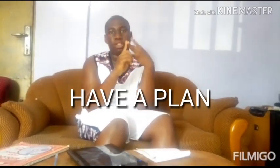Tip number one: have a plan. Having a plan can be divided into two parts — having a goal and making a schedule. When having a goal, you must have a standard of points. JAM is over 400, so you must have a target that is possible, visible, and something you could actually push yourself to get. Don't put something that is out of this world. It should be something you believe in, because once you believe in your goal, you'll be able to achieve it. Some people set points they know they won't push themselves to achieve — that's the wrong way to have goals. You must put a target and be able to push yourself to achieve it.